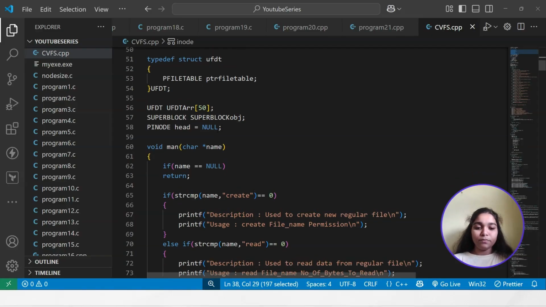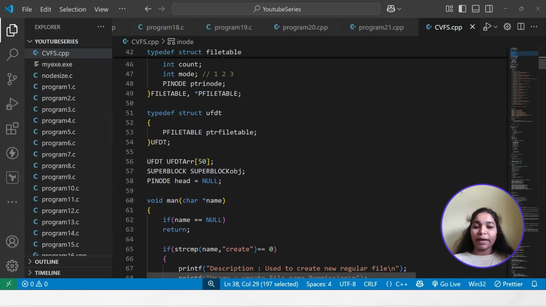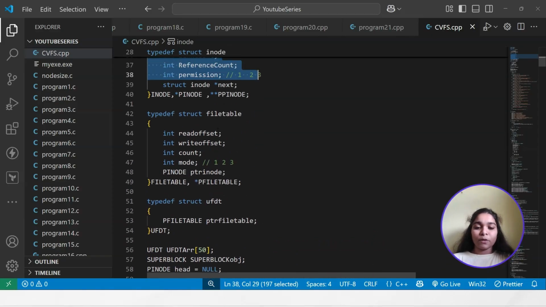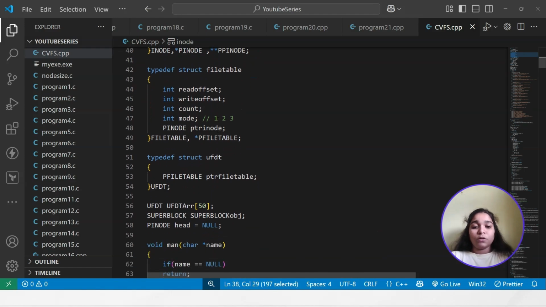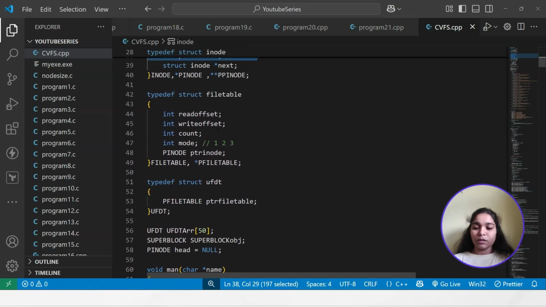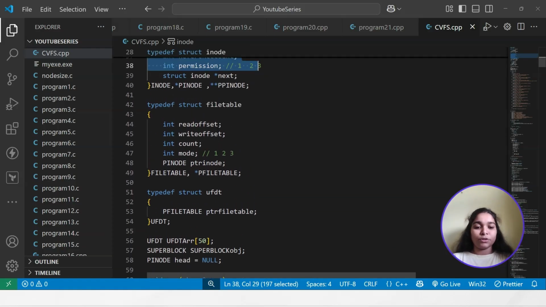So this is how the structures of the file table, file structure, and superblock are defined, along with global variables. Just a summary of the code up till this point: a structure to define what a file is, then a structure to track file limits, and then global variables to store everything in memory. So this is all about the typedef structures.